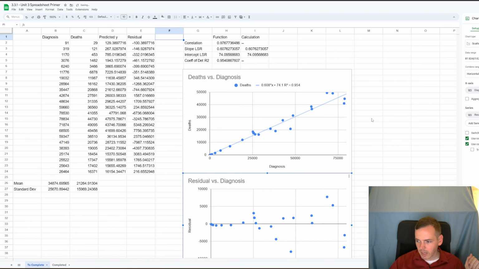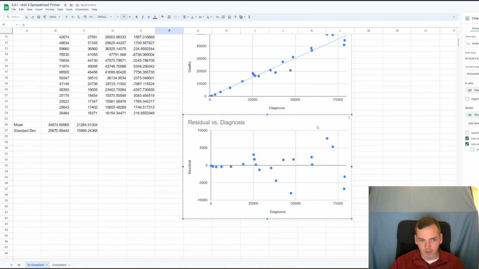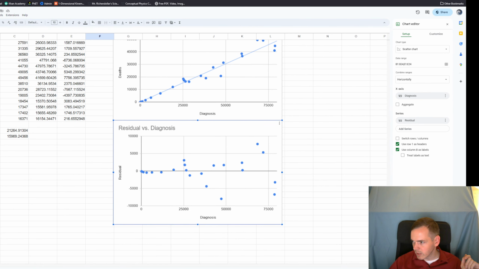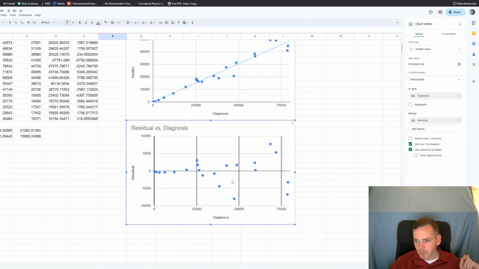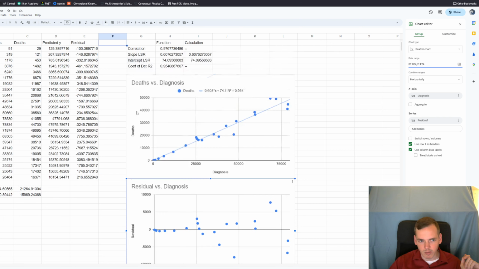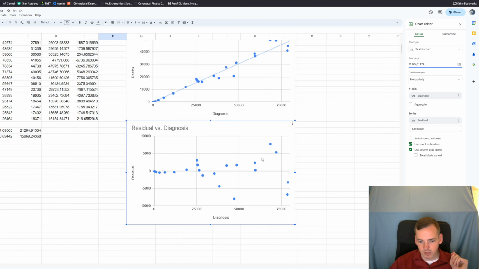And you'll notice it actually came in here and figured out what I wanted to do based on what I had already done. But if that had not been correct, we can come over here and double check. If we click on this, we're looking at our data range, B1 to B24 and E1 to E24. So we want diagnoses versus residuals, because again, we always want our x-axes to match up. And then we've got diagnoses, we've got residuals. We don't want to put a line of best fit on here because that doesn't make sense.